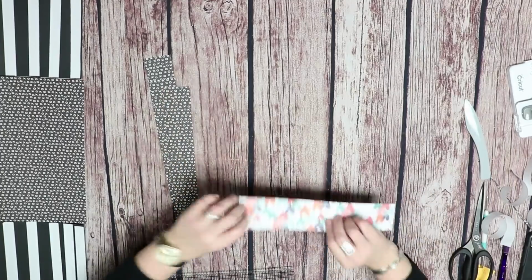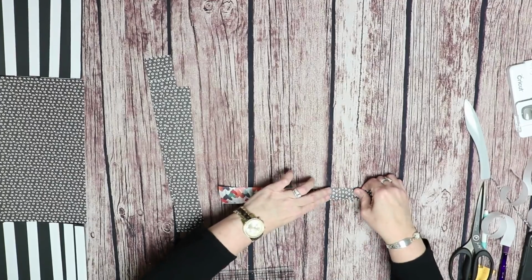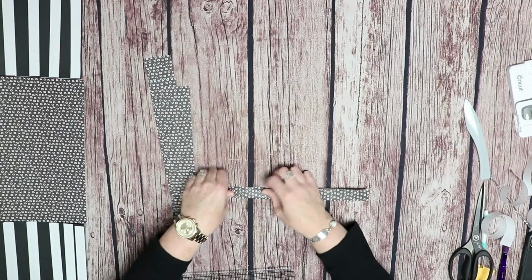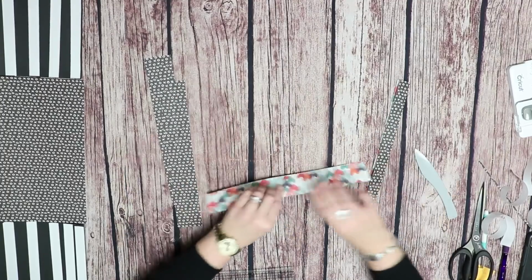All right, so now what we'll do is just fold these in half, just like so, and crease those down. And you do want to crease these because you want them to be nice and crisp. So I'm just going to take my bone folder and just crease that. And I'm going to do that to all 4.